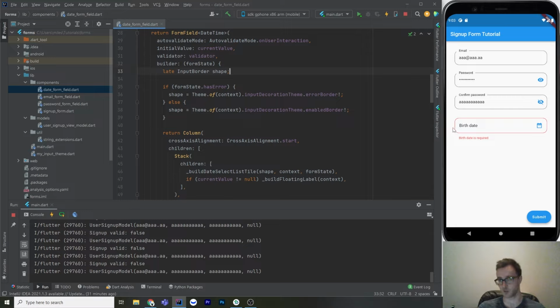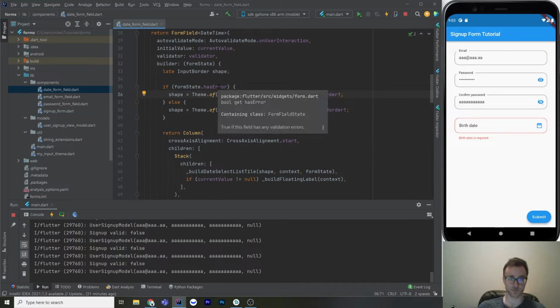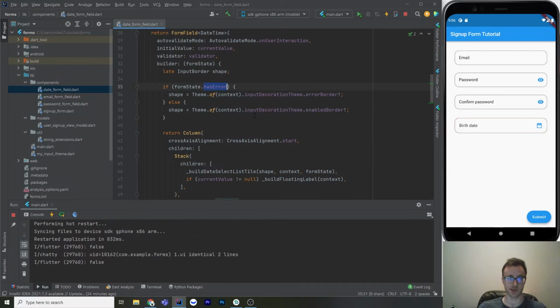And you notice this one looks almost identical. That's because it's looking up the input decoration theme of the text form field so that the styling is pretty much identical. We can see that there's a Boolean for has error. We can build our border based on that has error flag. I think looking up your styles through the theme is a really, really good practice because it makes it really easy to make all of your widgets look identical, and it also makes it really easy to change things if you ever want your border radius or your colors to change. You can just change them once in your theme and have them propagate through your entire app instead of having to change a dozen or more different widgets that all have something hard-coded.